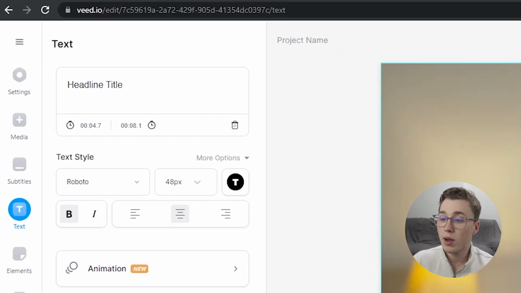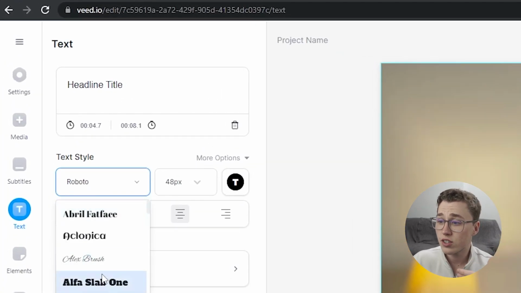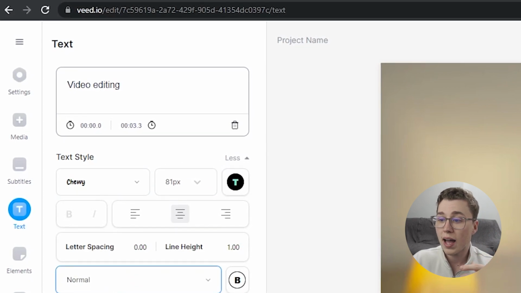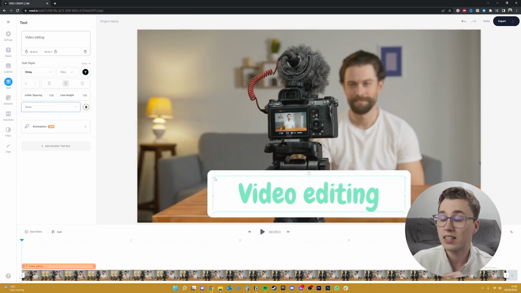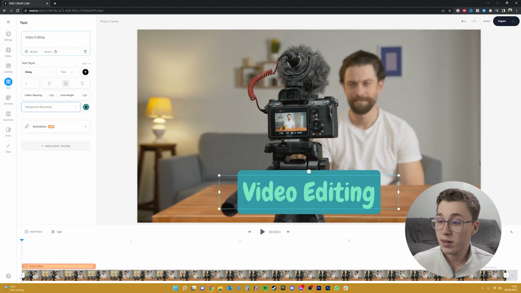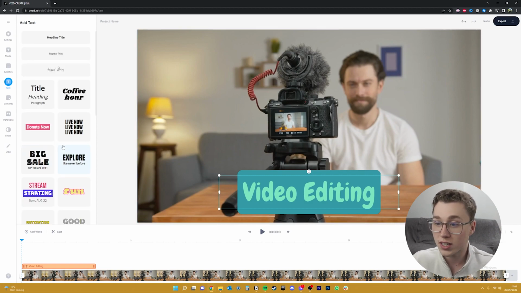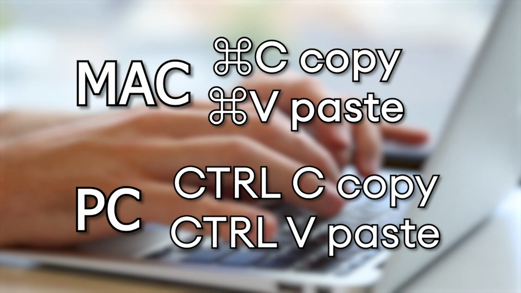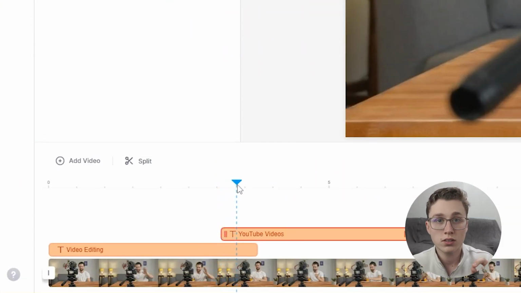Back in that left-hand menu, we have the options to change the font, the size, the duration, the positioning, and if we even click on more options, we can also add an outline or a block behind the text to make it stand out even more. So after a few minutes of playing around, I've actually made some text I'm quite happy with for this video, and if we want to make more than one track appear at the same time, we can easily do that by pressing this add another text box below. It'll just create another generic text box that we can edit to our desire, and then depending on what device you're using, you can use one of these shortcuts to paste it in that same timeline, and you should have two text boxes that look the same.